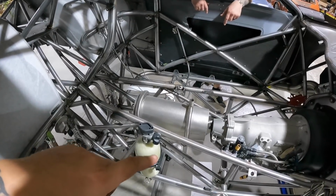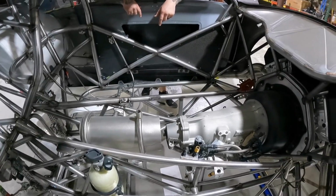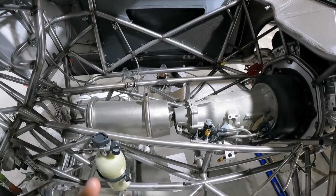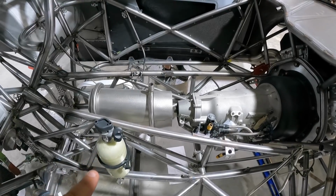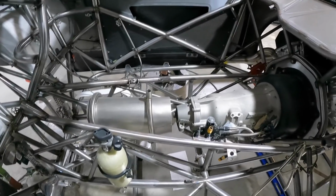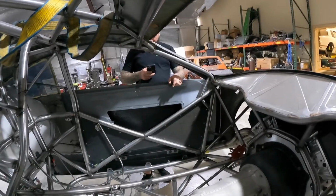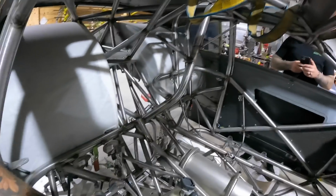All right. Well, we talked with Mr. John Shalemi. Y'all may know his wife, Melanie Salemi, who drives Pro Mod and Radio vs. World. She's been very, very fast. We got all the measurements and everything to be able to put the new tranny inside the car. Cameron said it'll fit. We were a little skittish and scared that we were going to have to cut the double frame rail out of the car. Cameron said he probably would have quit the job and just said scrap it. But it's coming together nice, boys.